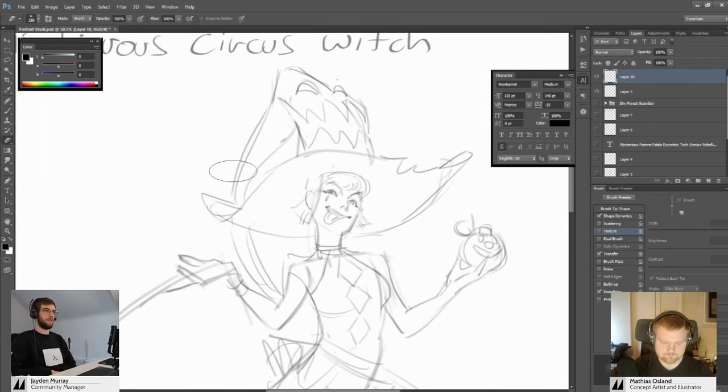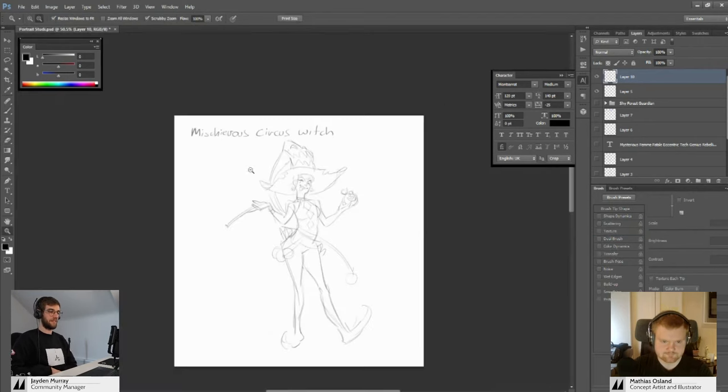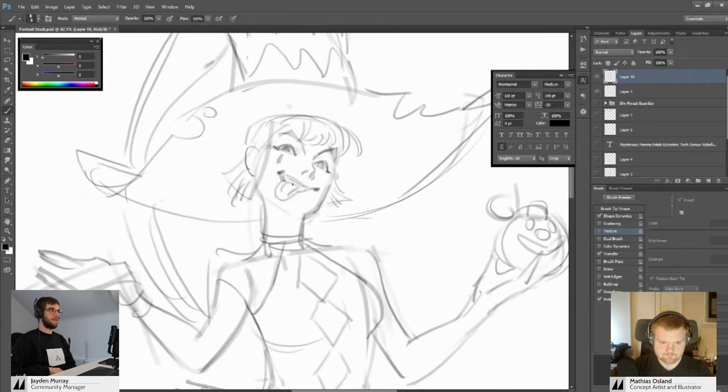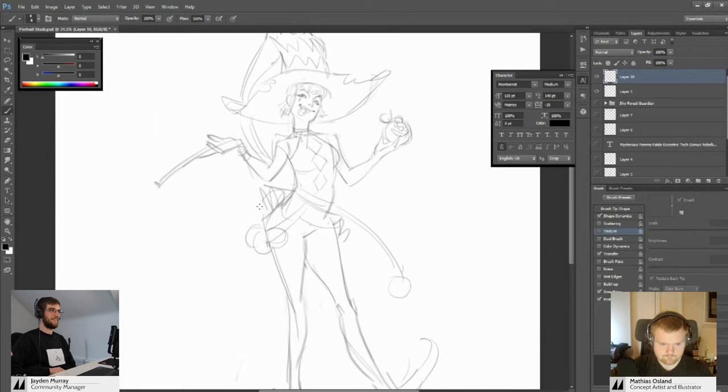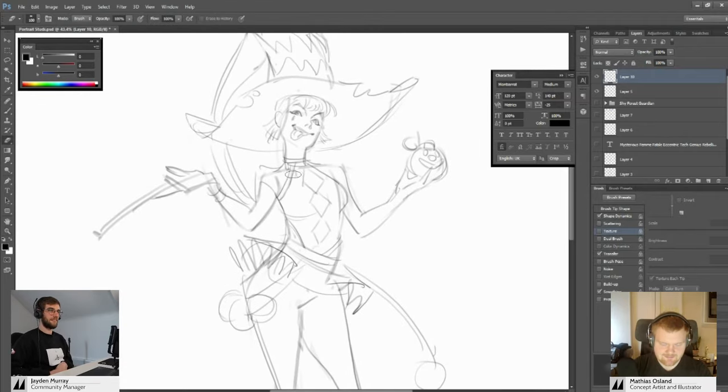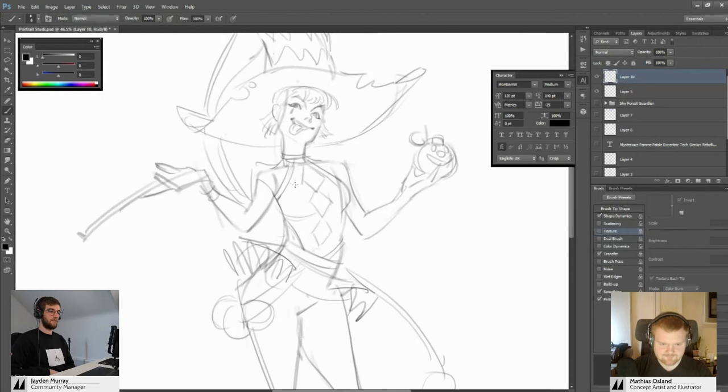There's another character this prompt kind of reminded me of, from one of my favorite JRPGs, Tales of Berseria. There's a character called Magilu in it. She is a witch, and she kind of has that circus jester aesthetic. But her skirt isn't a tutu. It's just a bunch of books. Her design is a bunch of books? No, her skirt is a bunch of books. The rest of her design is almost like a jester. She has that jester hat on and diamonds on her torso and stuff like that. It's a really cool design.